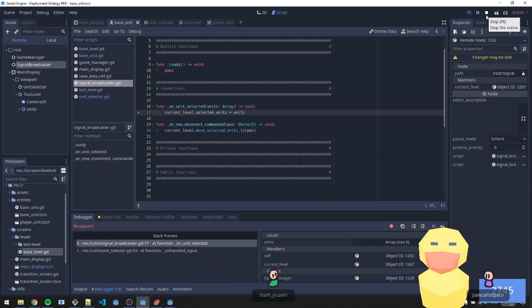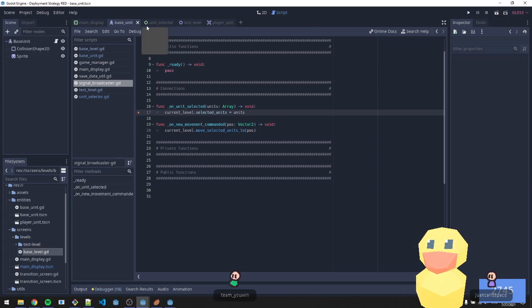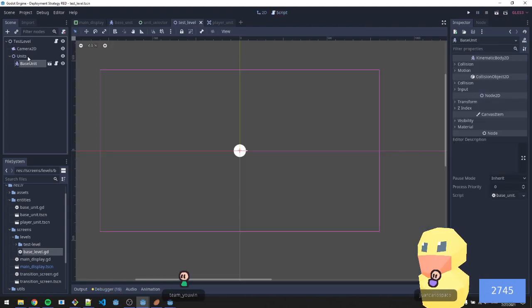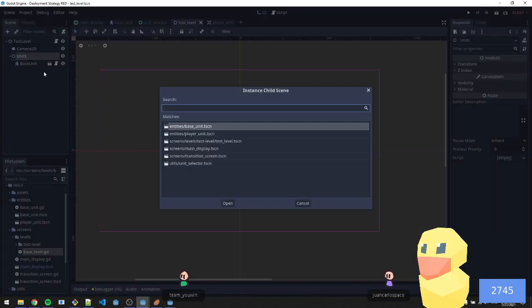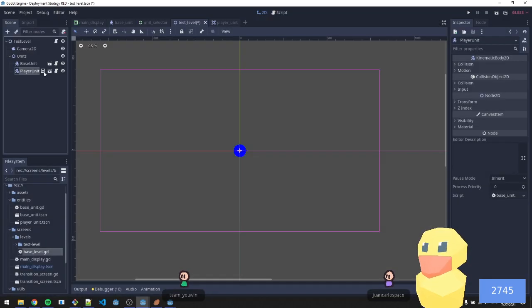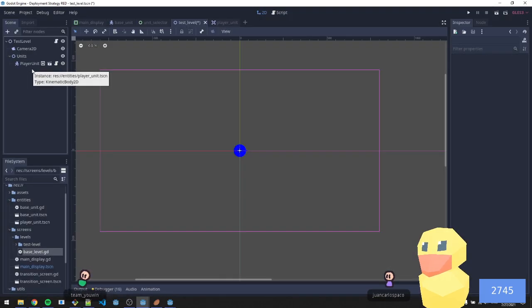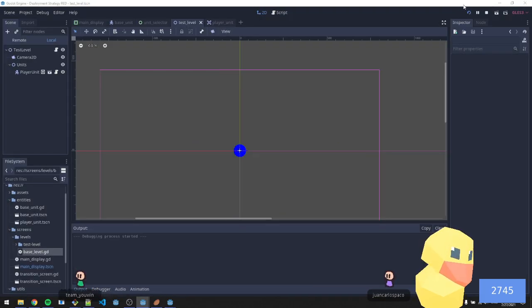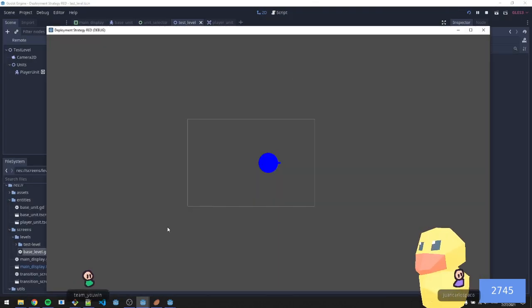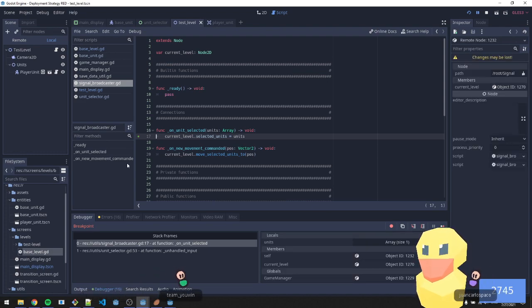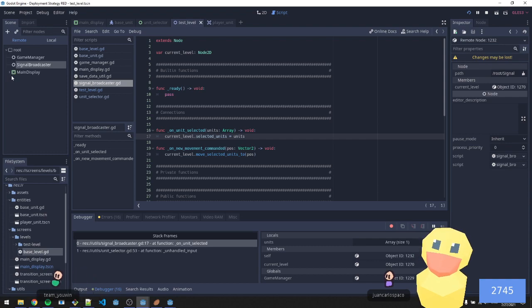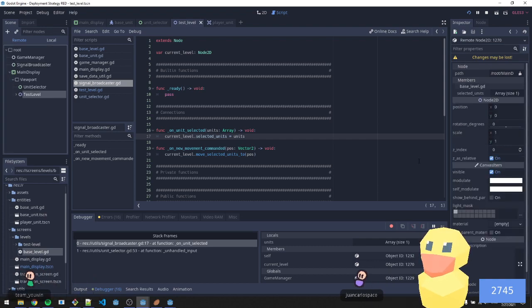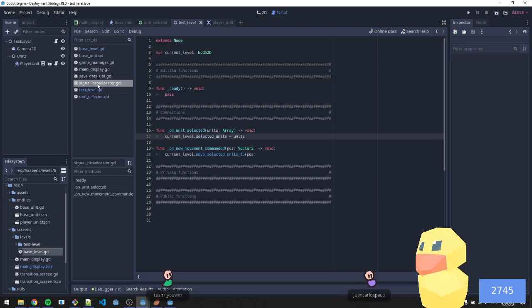Oh, actually, I know why it didn't give me anything. So let's do player unit. Yeah, I think this should work now. And there it is. We can get rid of this. Take a look at the remote, and then we can start writing in the logic for movement, right?